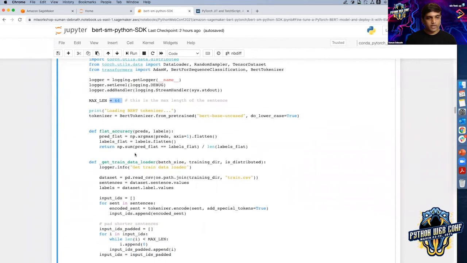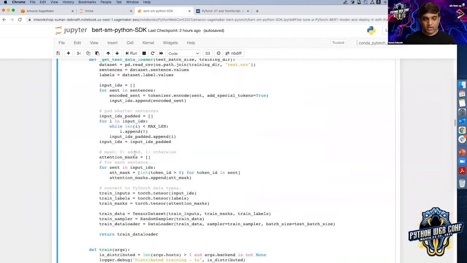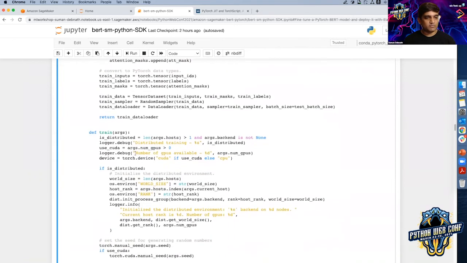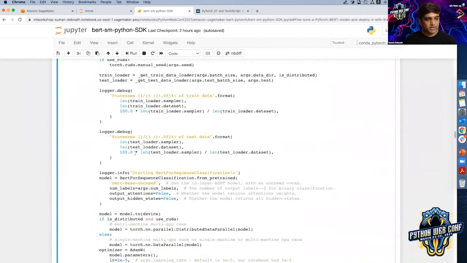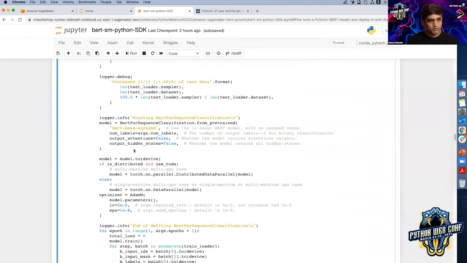Okay, so one interesting thing that I want to show you is how we fine tune, because we are not training from scratch. We are going to fine tune the model using BERT, right? And that's why, if you come here under training, on this line, you see we are using BertForSequenceClassification from_pretrained.